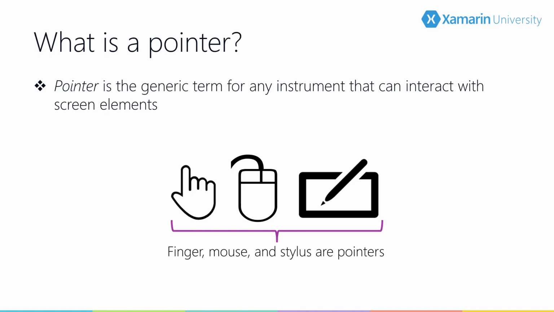Android supports multiple input devices as well. Touchscreen devices let you use fingers or a stylus. You can connect an external mouse through Bluetooth. And some devices add support for a digitizer and a stylus with features like pressure sensitivity. Now, Android uses the term pointer to mean a finger, a mouse, or a stylus. It's a generic term that covers all of the options.